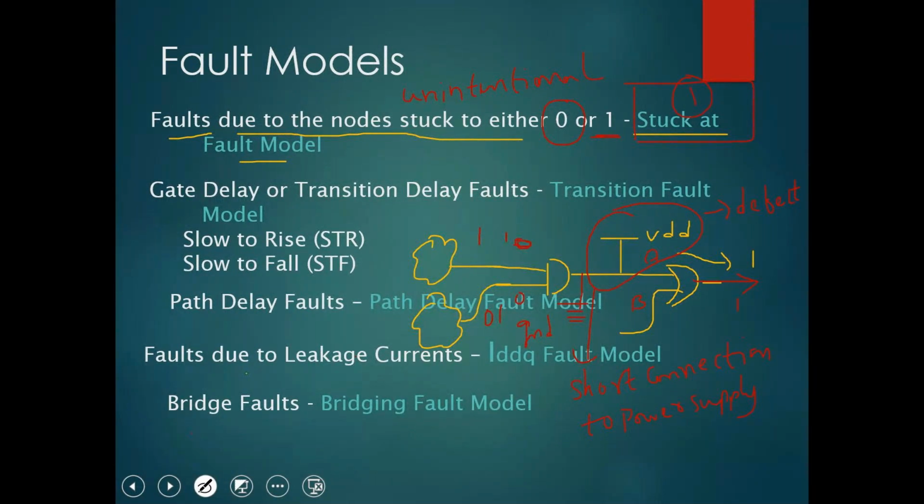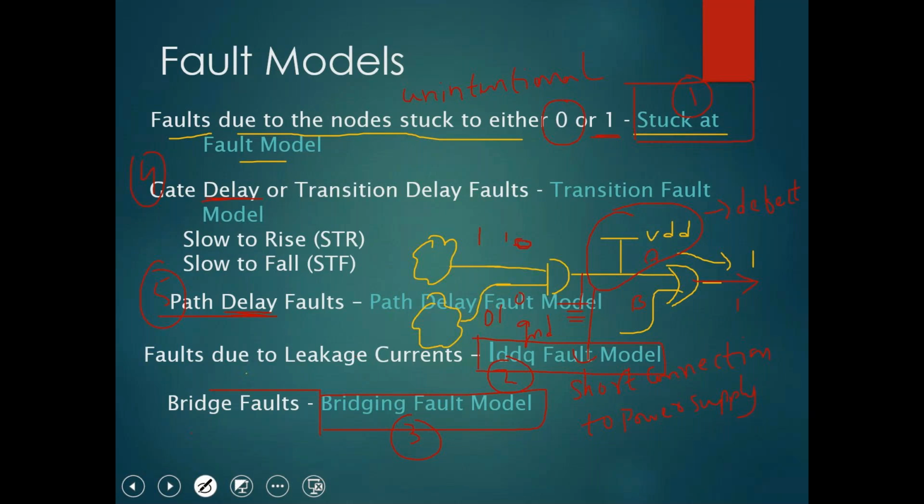and there is something called the IDDQ fault model. Yes, you can consider that as 2. There is something called the bridging fault model, which is 3. So 4 and 5, gate delay and path delay, are not manufacturing defects. Those are related to delays. How is your chip looking in terms of testing? Whether it has a very long delay or a short delay. For that also we can utilize this DFT concept to understand the delays in the design. So it's not only going to identify the manufacturing defects, it can also identify the delays in the design. So it works mutually for the benefit of both activities.